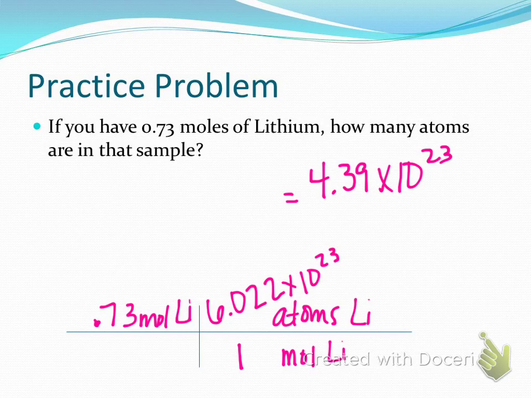Okay, so when we're looking at the number of atoms or molecules or something, you should get a huge number for your answer, times 10 to the 22nd, 23rd, 24th, whatever. It's going to be a big number. If we're looking at the number of grams of something, it's going to be pretty reasonable. It's a pretty wide range. If we're looking for number of moles of something, it should be a very reasonable number, usually between 0 and 10. Grams can get up there, but usually when you're dealing with moles, you should be looking at between 0 and 10 moles, because moles is usually a really reasonable number.